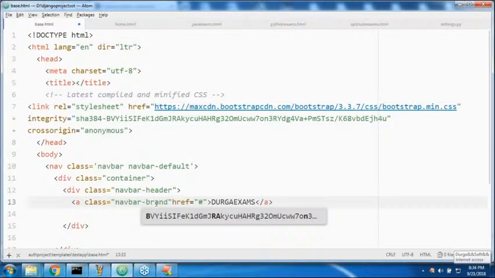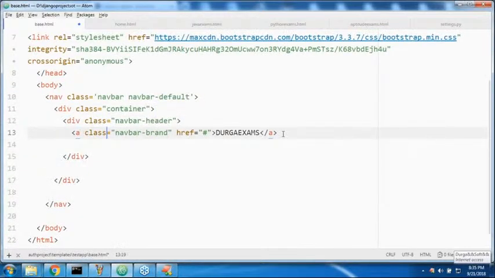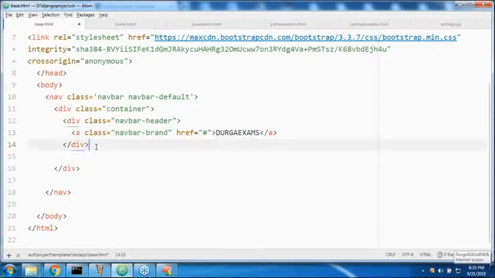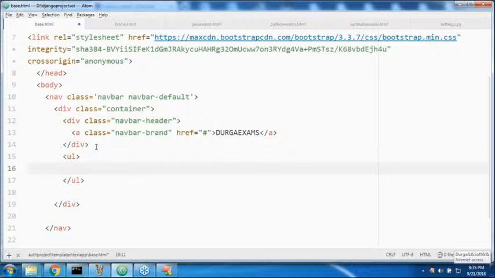Don't worry about this, you can even copy and paste, no problem at all. I took one navbar. In that, all the things should be inside the container. I took the brand, my brand is Durga exams, right? Next, all your items should be inside UL. Have you remembered, right? All your items should be inside UL. Class here UL.